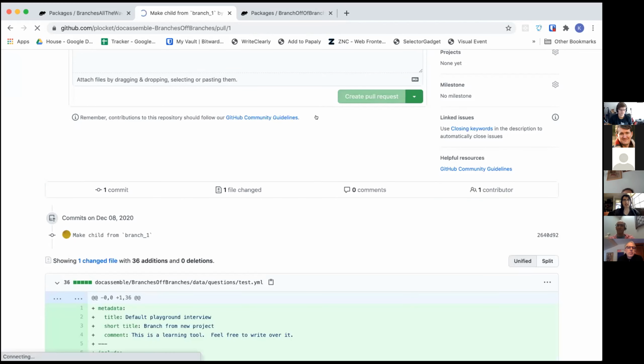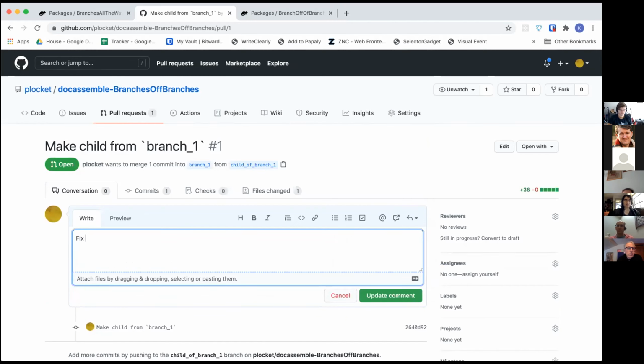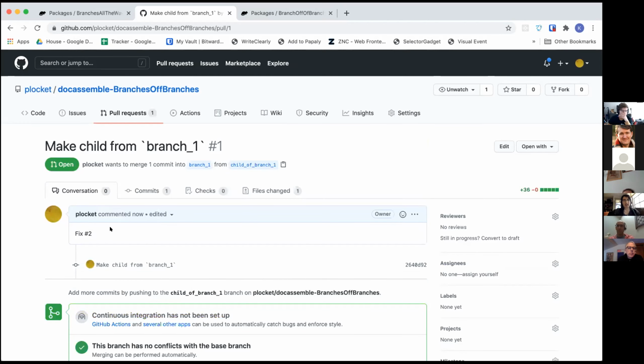Now, when you say like close issue or fix issue, say I did, which won't work here because I don't have an issue, fix 1. I mean, 1 is a pull request. This is 1. So fix 1. So say this is an issue, and it's not because it doesn't exist, but say this is supposed to close the issue. This won't close the issue because it isn't getting merged into the default branch. I mean, the issues are only on the main branch.